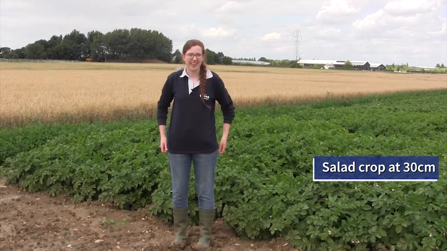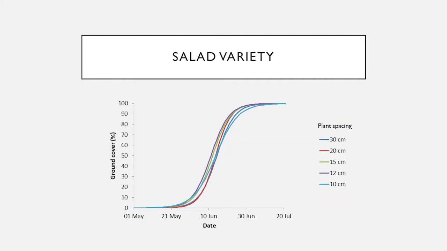This is the salad crop in the density experiment. As you can see, there are few differences in canopy cover. It's all at 100% at this point in the season. On the right is the widest spacing at 30 centimetres apart, and that's a plant density of 44,000 plants per hectare. And then on the left we have the tightest plant spacing at 10 centimetres apart and 133,000 plants per hectare. And again, there is no difference in canopy cover at this point in the season.